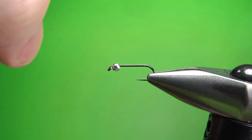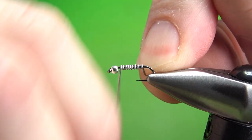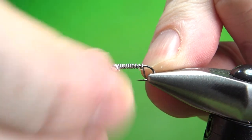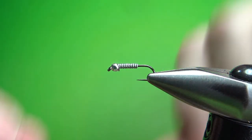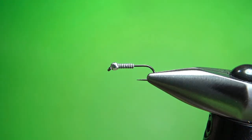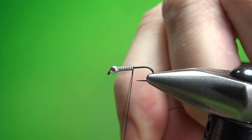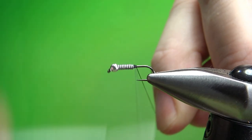I'm going to put down about 10 wraps of 015 weight. You could probably use fewer if you had a tungsten bead, but I like these to get deep, so I do like some weight because it helps keep that bead in place — you jam it right up in there if you get it just right. Black thread on this, 70 denier. I'll put a dam right behind it, take a few wraps up over the weight and then bring it back to the bend of the hook.